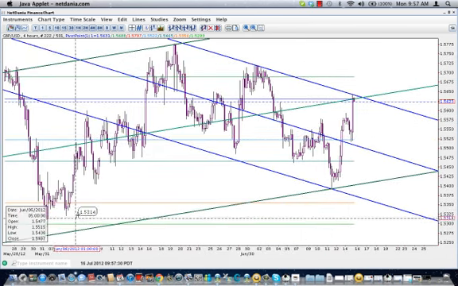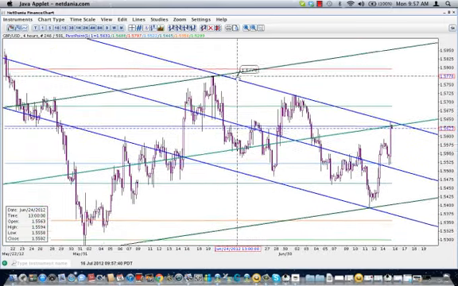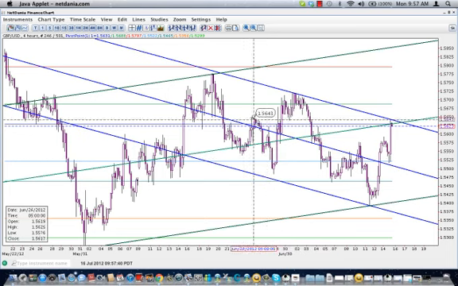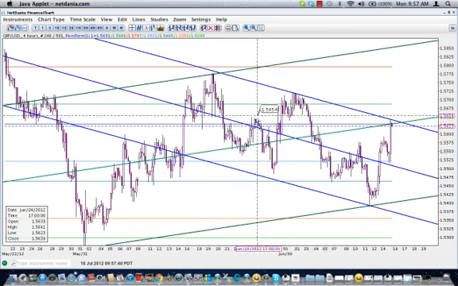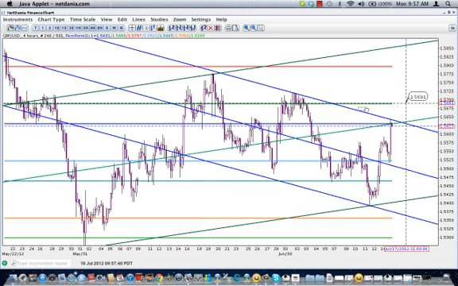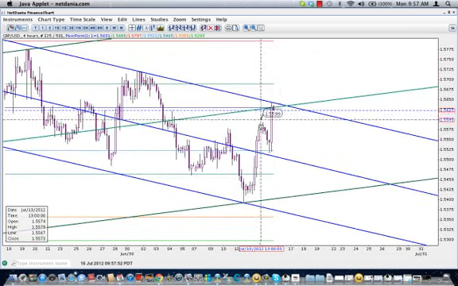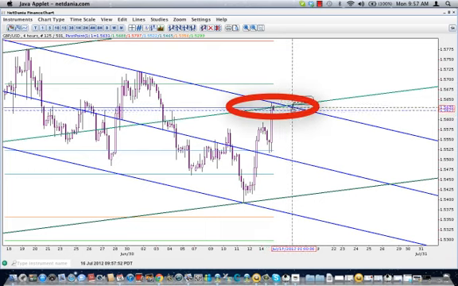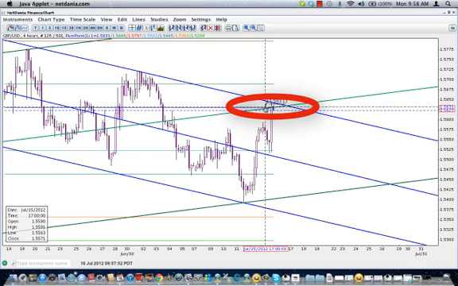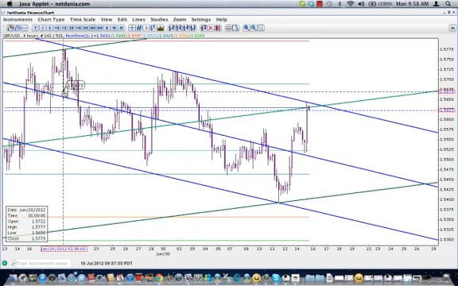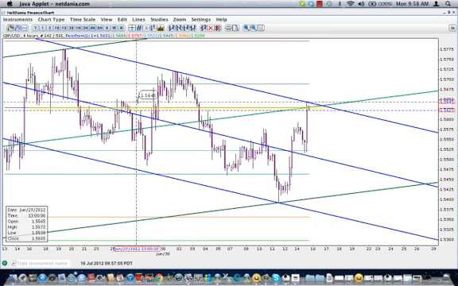We have an uptrend wall here, which I have highlighted in green. We have a downtrend wall, which is actually in blue, but that's not the crux of this particular trading setup. We have an intersection of the two trend walls that lines up perfectly with the pivot area, and we also have previous support that turned into resistance, that turned into support, now returned into resistance again at 56.40.